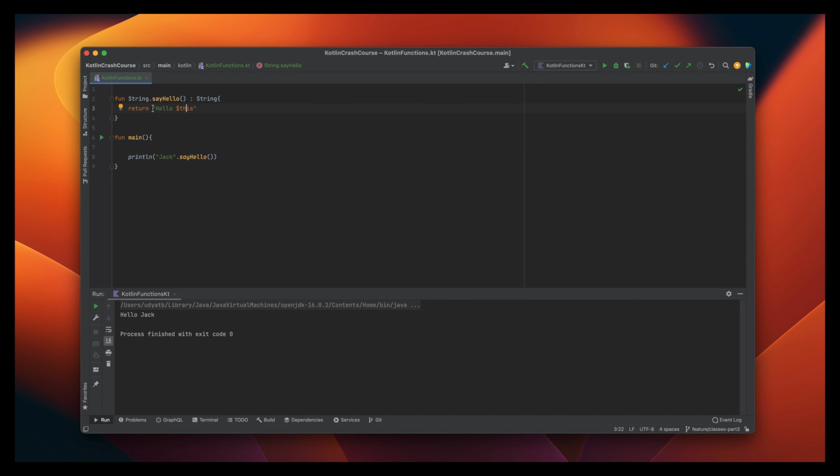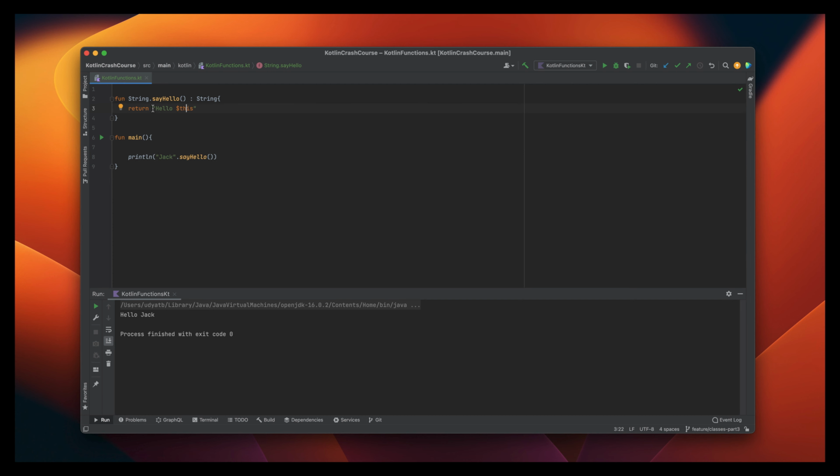You can also give parameters to your extension function. So let's call this greeting, which should be of type string. And then what we're going to do is just print the greeting with the name, and give it your name here, give it your greeting. So we're going to call hi or say hello. Essentially you're giving an input to your extension function, and you're calling the extension function on the type. And this is how you would create an extension.